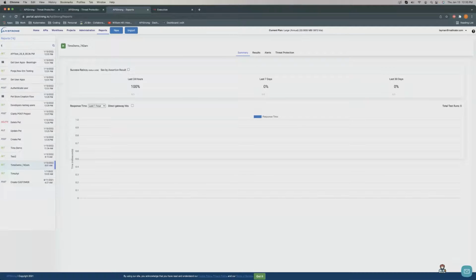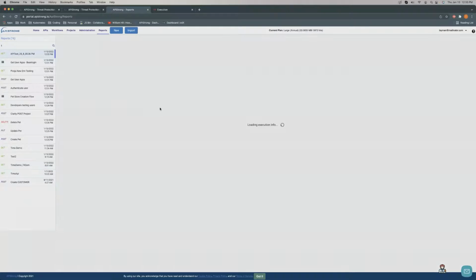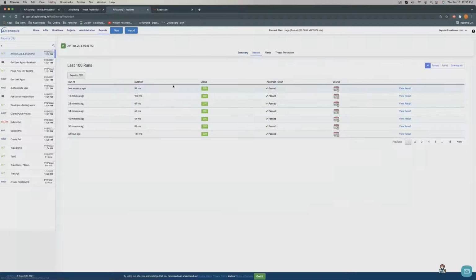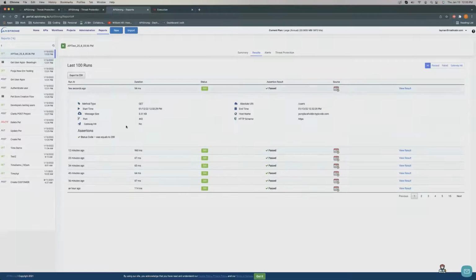So let's back up and maybe this one. I'm pretty big about forgetting to name it, and it just picks the default name of something like this. But here in the test, I can see a line of how things were running, how it was good. Of course, this isn't really physically running because it's just me kicking it off. But if you had people using it, you'd see more lines and it would fill in. So yeah, this is one we did. I just didn't name it a good name. Here, I can see this one ran a few seconds ago. It was a scheduler. Everything's passing. This might not be the one we ran, but that's okay.